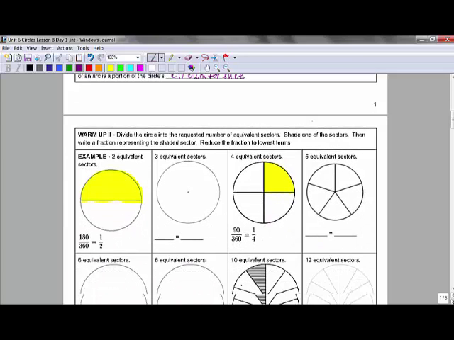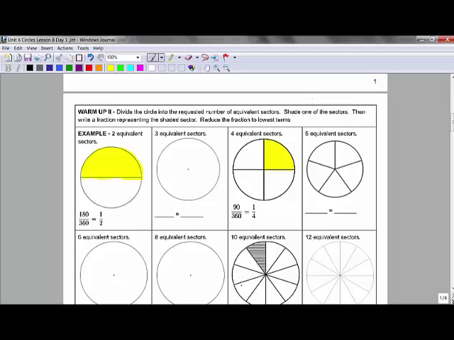Okay, our second warm-up is very similar to one we did last week. Last week we were highlighting the exterior, the circumference of the circle. Today we're going to go ahead and shade in the actual sector. And we're just going to take one of these sectors of our equal partitions. So here they ask for 3 equivalent sectors, so we make that little peace sign like we did last week. We're going to shade in just one of the 3. And we know ultimately the fraction that it reduces to is 1/3.